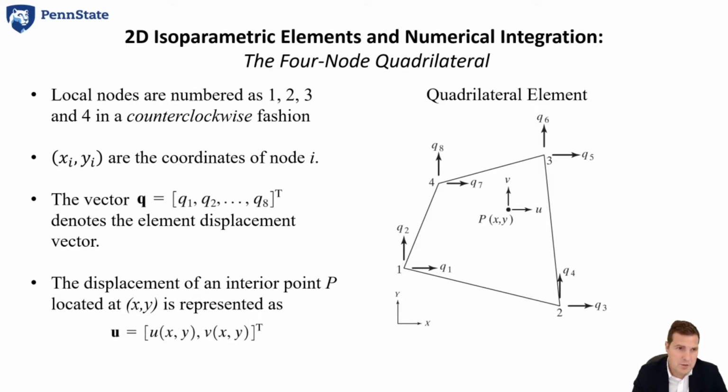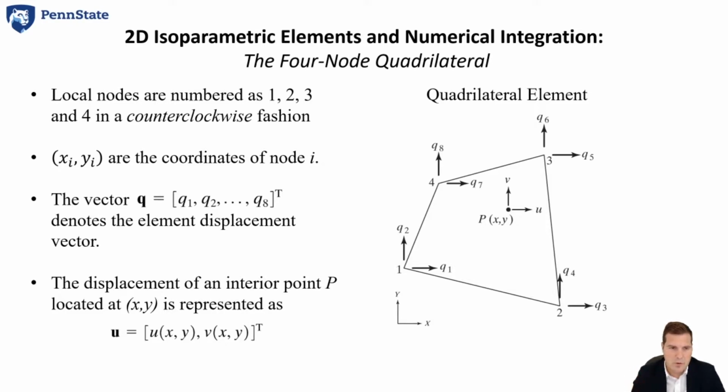A couple things you notice from the picture here. First one is that we're going counterclockwise still, so it's 1, 2, 3, and 4 for the numbering scheme. Again, you can actually go clockwise, although I have never seen it and I've never done it, but you'd have to change all the equations that we present here. So I don't think you want to do that.